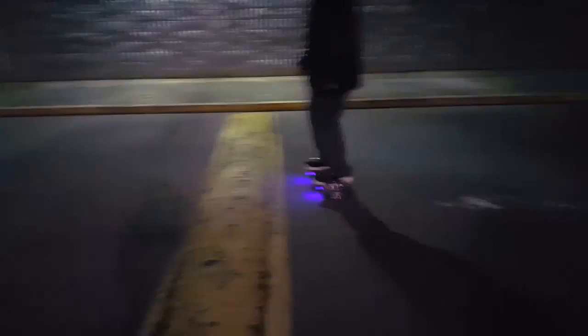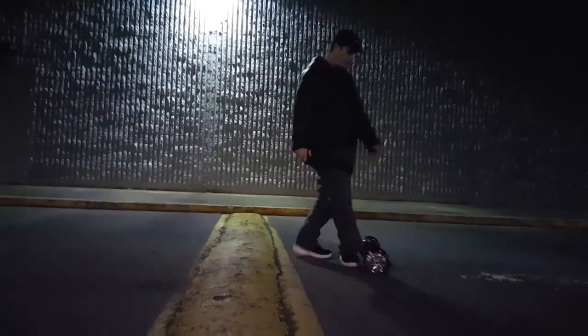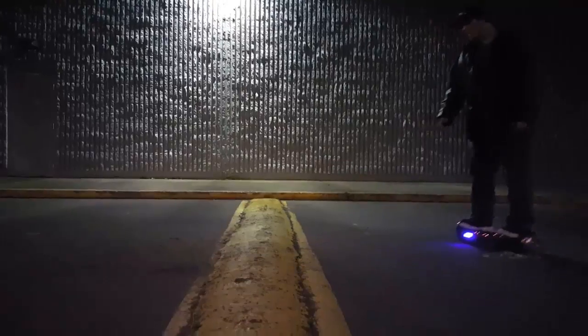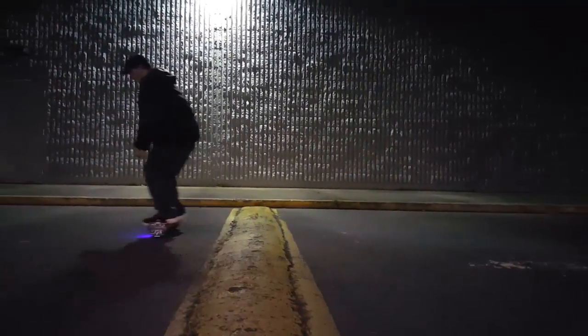This curve right here is really big, especially right here. If I try to come up over this, it doesn't want to go, see? It just stops. So to go over a big curve like this, you pretty much have to jump it. It's definitely a little more advanced. It's not a simple technique. So this is a speed bump that I can't just roll over. I have to actually load and pump to get over it.